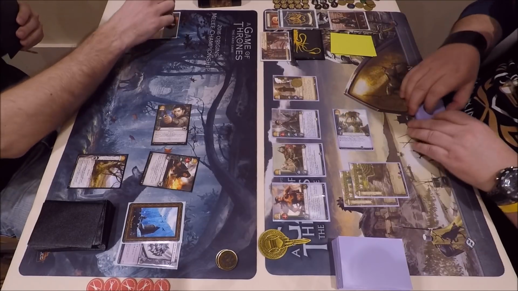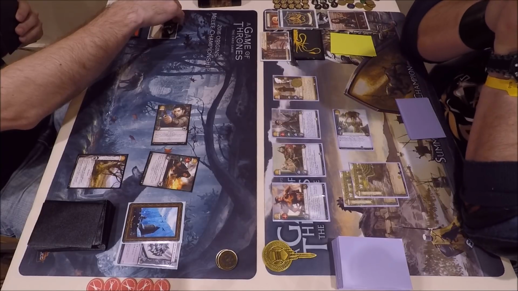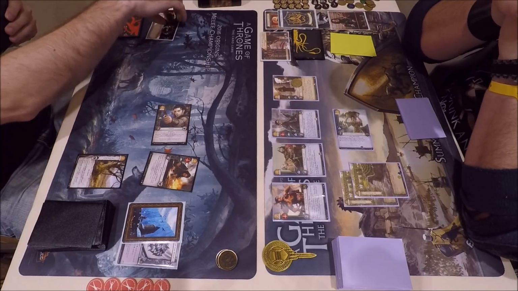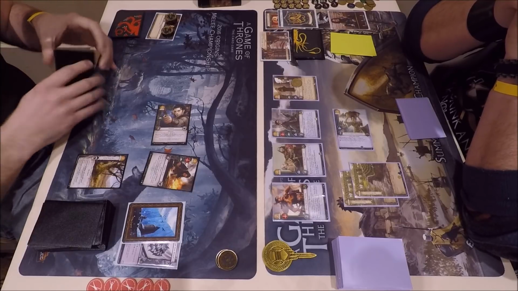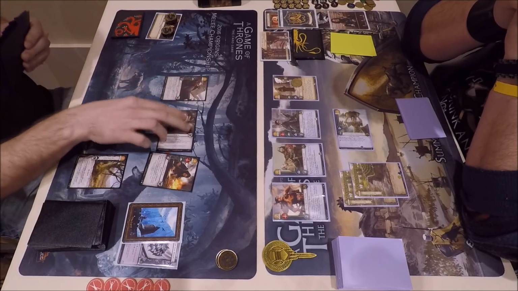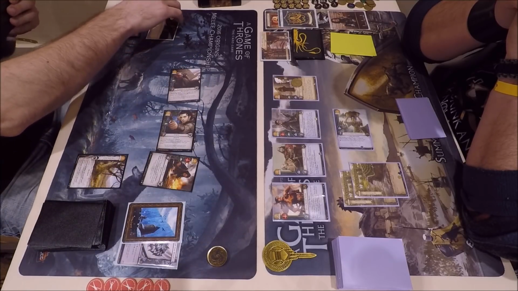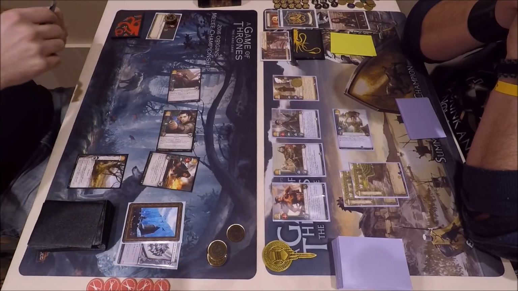We see a Begging Brother. We see Asha set up on the other side. An Iron Islands Fishmonger also there, used to reduce the cost of Asha, I assume. And 1 gold on that Begging Brother, so he's able to cancel a 1 character ability triggered by his opponent. And we see a Steward of the Wall knelt. Obviously, he's not going to use Begging Brother on an ability like that.